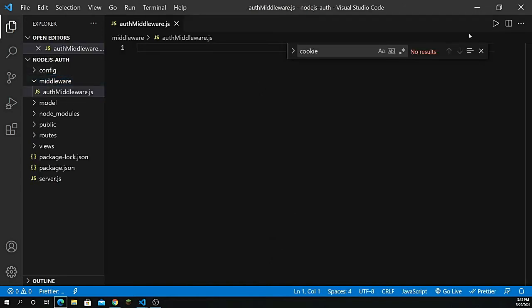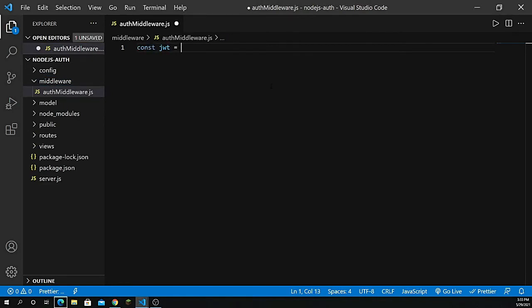All right, first I want to bring in my JWT, which is basically required for my JSON web token. So let's add it right here: jsonwebtoken.